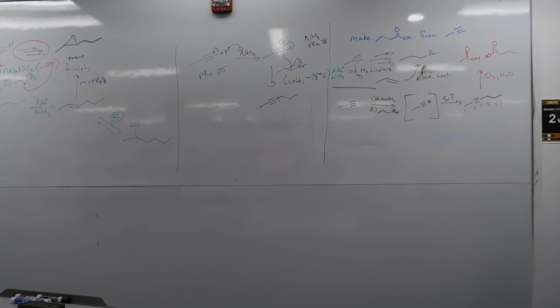So I promise in the spring, if you take Amanda's, don't call her Amanda, I would call her Dr. Jones, but then it seems like I'm talking about myself. So Dr. Amanda Jones. If you take her class, you're going to do a lot of these synthesis problems, and you're going to make a lot of carbon-carbon bonds. So Orgo 2 looks at a bunch of reactions that make carbon-carbon bonds.